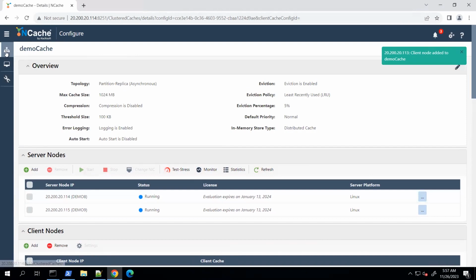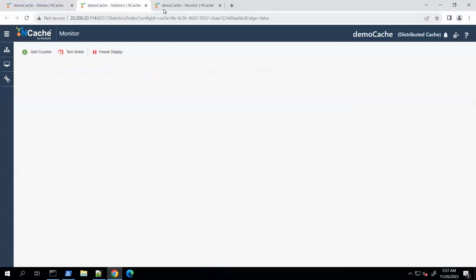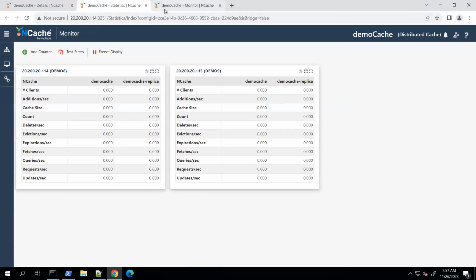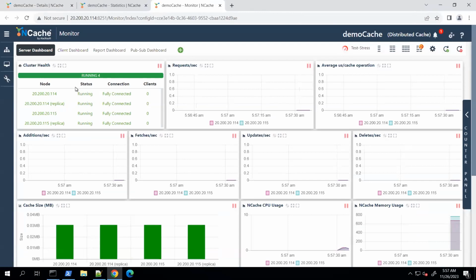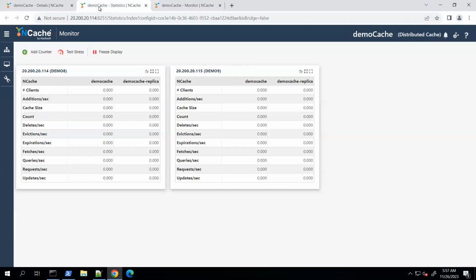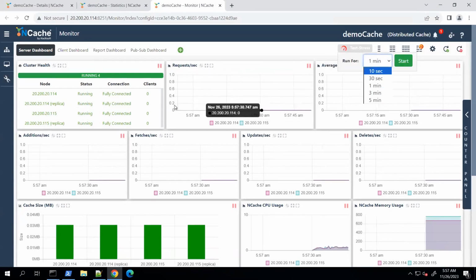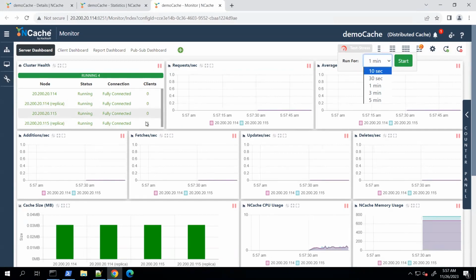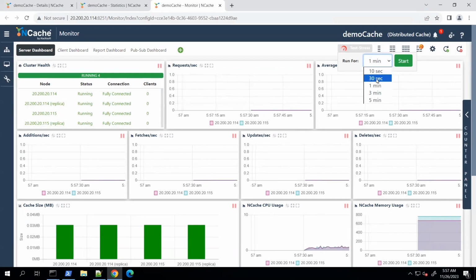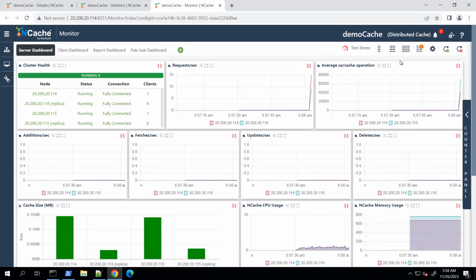And the next thing I'm going to do is hit monitor and hit statistics. Those are the two that I need. Monitor gives me a really nice to use dashboard that gives me all sorts of different performance metrics on NCache and the systems, both NCache's own and also the CPU and others. I'm going to come here and do a stress test. Currently, notice there are no clients connected to this cluster, but the cluster itself is formed. I'm going to just run a stress test for 30 seconds. This is only to test to see that the cluster is working.